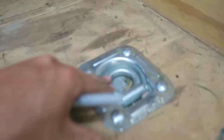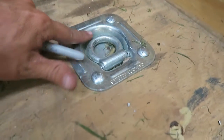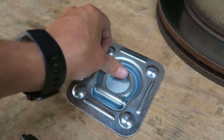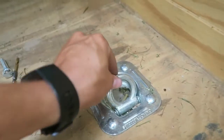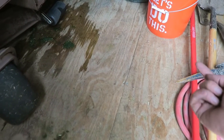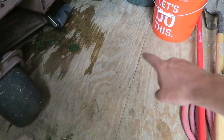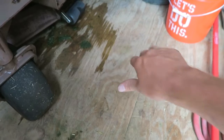So I'm curious now, are these any different? This is a 6,000 pound capacity. This one's not stamped with the capacity. So on this front one, I think I'm going to want it on this side. We've got a seam right here, so I think this board's going to be stronger if we're pulling up this way to have the rest of the board here, whereas if we're pulling on there, then it's going to have a tendency to want to lift up that edge of that board.